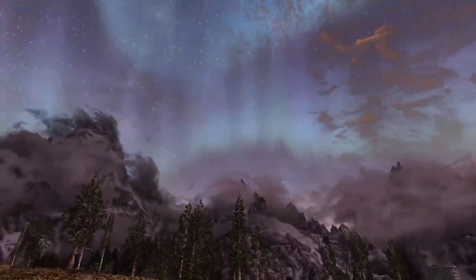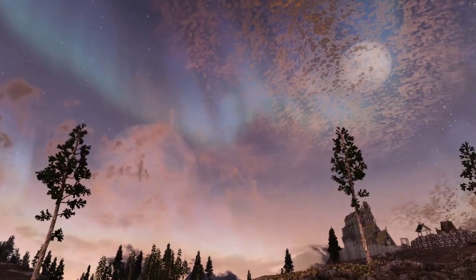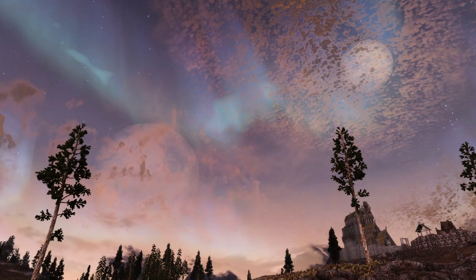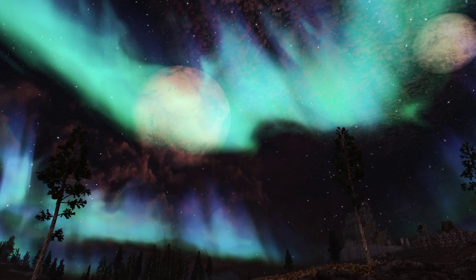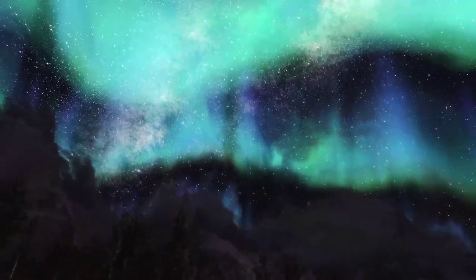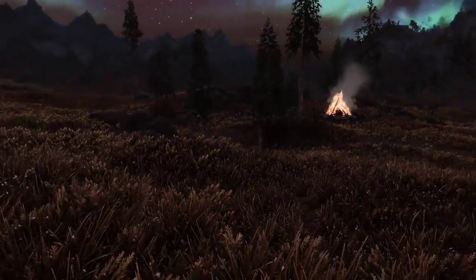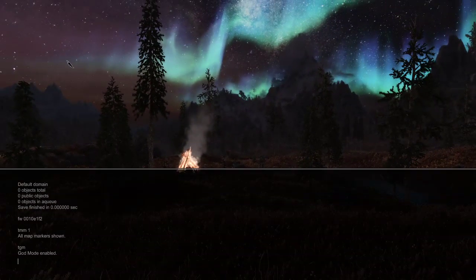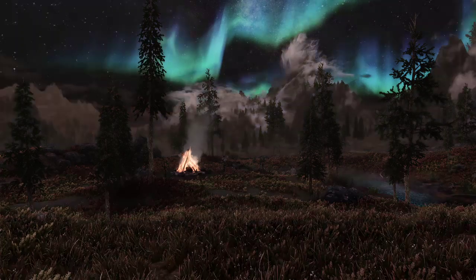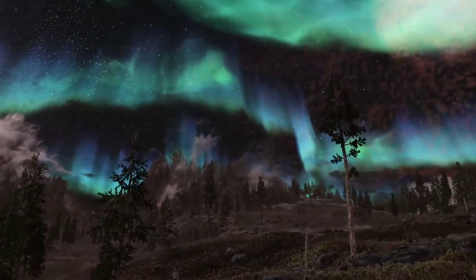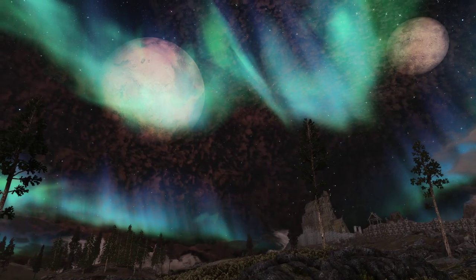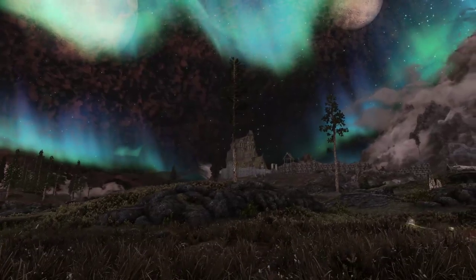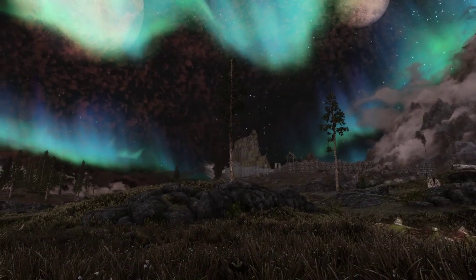Oh, and I have Stargazer's Moons, the no-glow version, and you'll see why in a minute. Let's advance time 1 hour. It'll be 7, 8, almost 9 p.m. And if I force the weather, I think it's good, but we're going to do it anyway. Alright, so now this is a perfectly clear night. The ethereal clouds, stargazers. I can't wait to see what Whiterun's going to look like when LODs are generated.